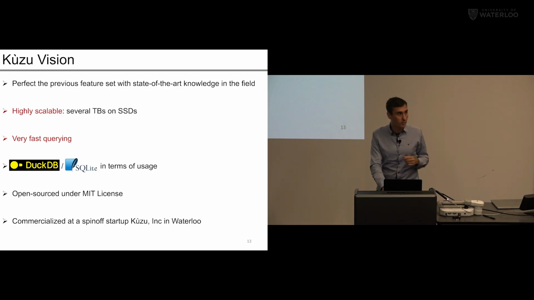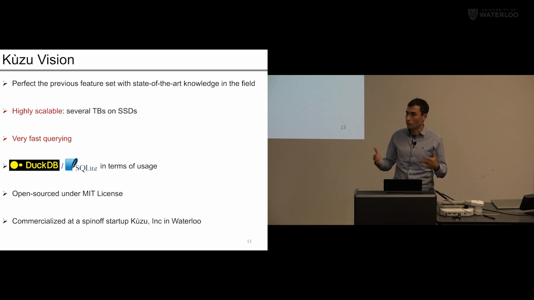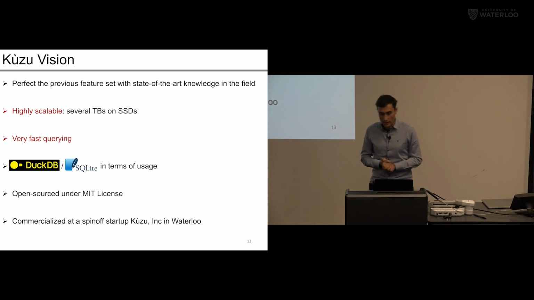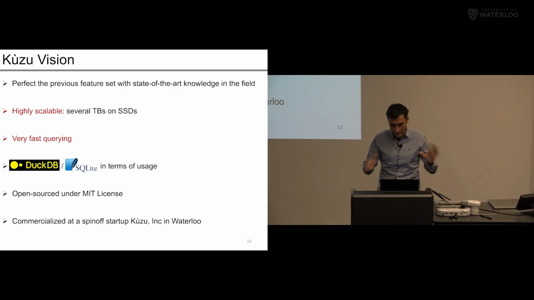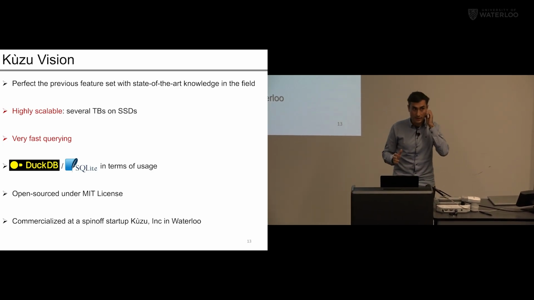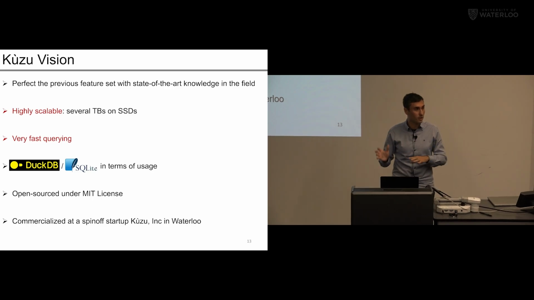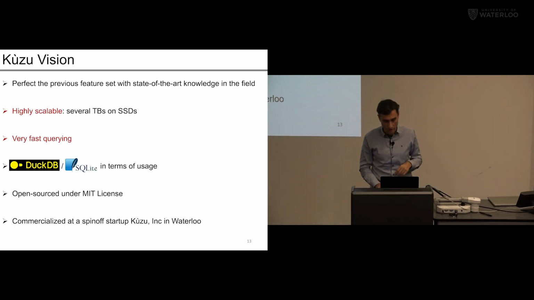In terms of usability, Kùzu is SQL-like, or, if you're familiar with a more modern system, like DuckDB. It's a library, not a server, so you can embed it into any of your applications. And it's open source, it's free, and it's now being commercialized, so there's a more serious engineering team developing it. And the system is at a stage after 4 years where I can comfortably tell people you can start using it. It's mature enough. You can build applications on top of it.